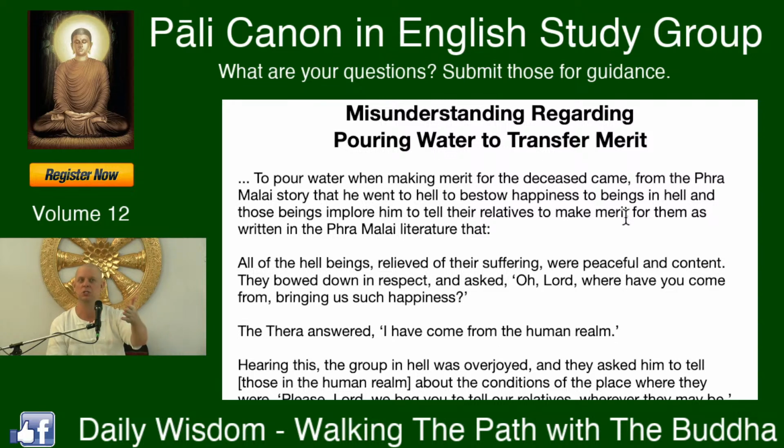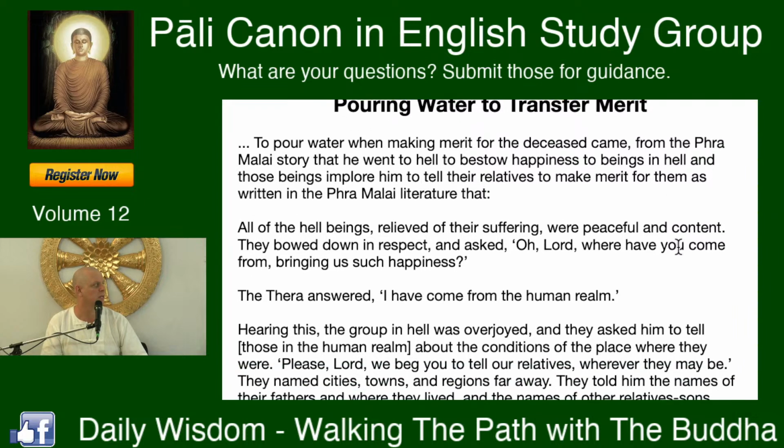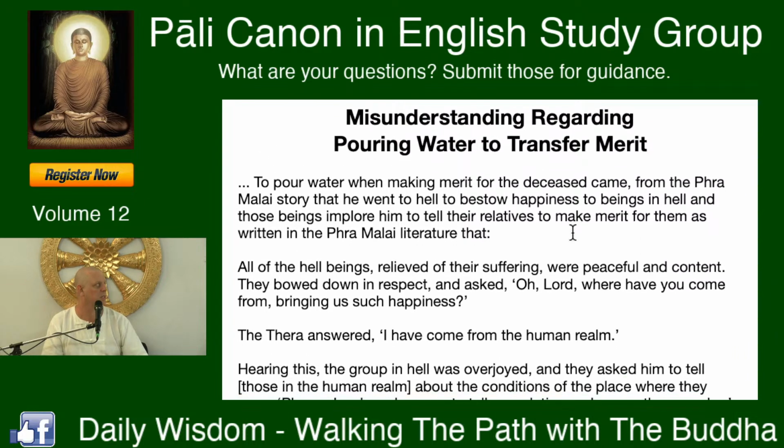So this book series helps you to get access to the original words of the Buddha, and you can see what the actual original words are. Here, I'm not going to have you read this because some of it isn't the words of the Buddha, but what this is explaining is that this transference of merit is a misunderstanding of the teachings of the Buddha.